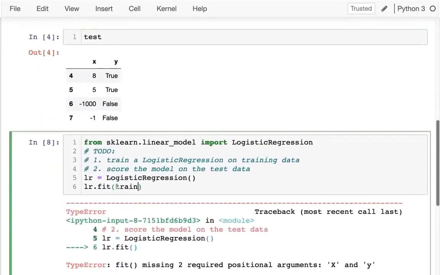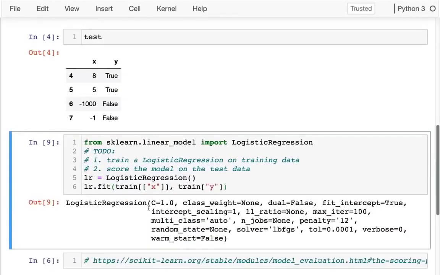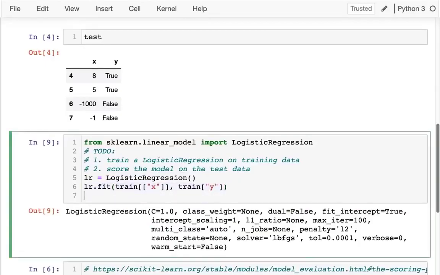I'm going to say training data, and then the columns I want are just X. And then the thing I'm trying to predict is just the Y value, just like that. And then after I do that, I can run a very similar command, and that command is score. I can evaluate how well it does on the test data.